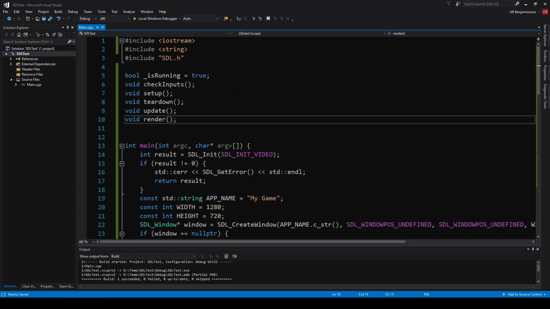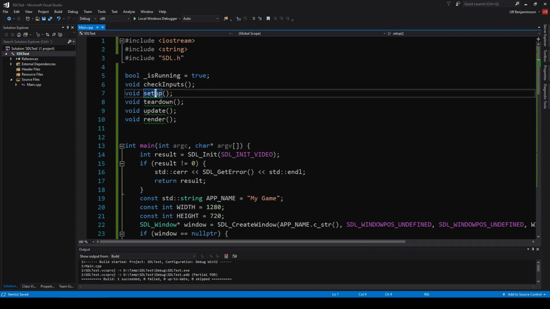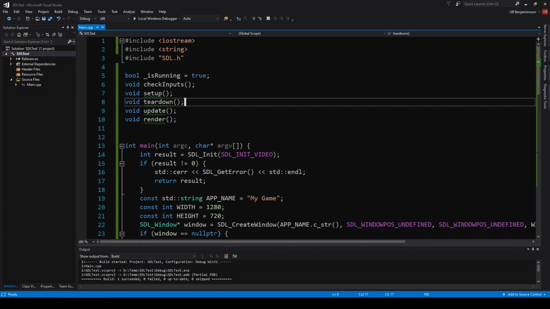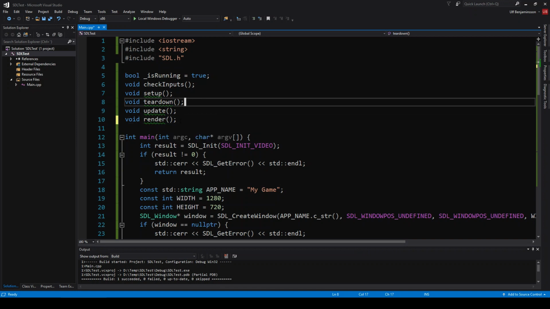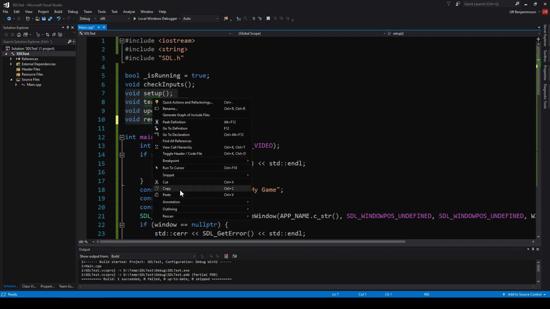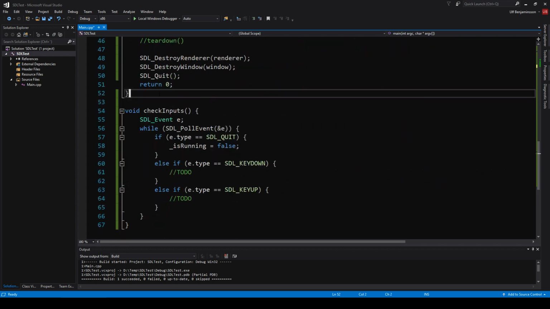I am unsure, maybe we want setup to return a flag if it fails, or maybe we want to throw an exception, and then we have to talk about what exceptions are and how to deal with them. I feel that exceptions are a good thing, but I'm not sure we want to spend the entire video talking about error management, so maybe we do that in the classroom. For now, I'm just going to leave it as a void function, and then we'll see where we go from there. But these are the declarations. Let's bring them down for definitions.